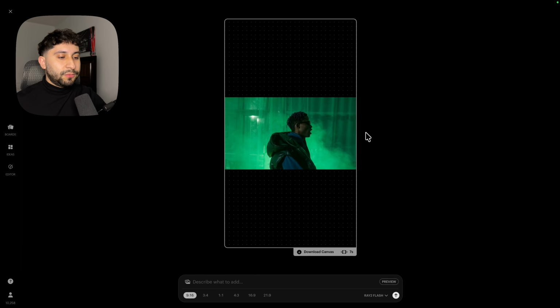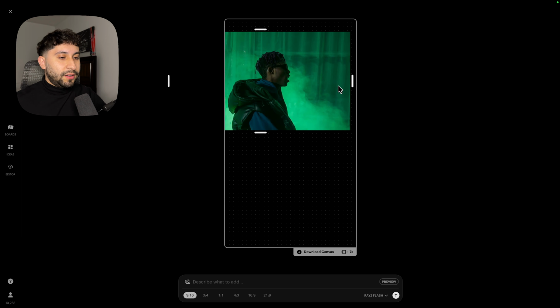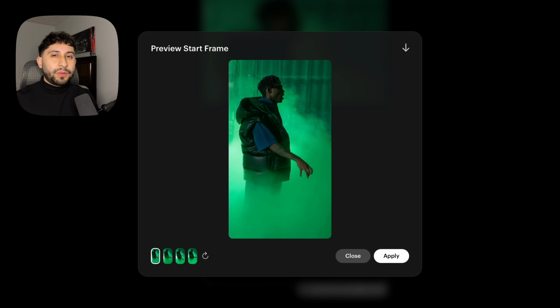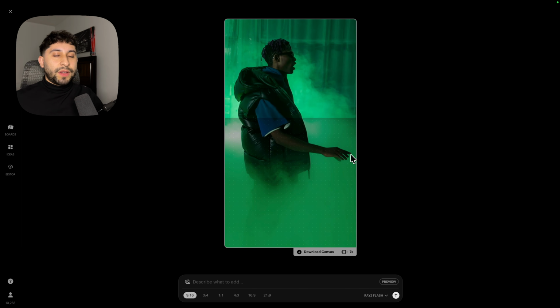It snaps to the grid, which is super cool. You can move the video around if you want it to look like, say, like right here. Say I only want it to fill in the rest of this frame. All you got to do is go to the preview button. Say this is how you wanted it to look like, click preview. Say you were going to upload this to TikTok or Instagram Reels. I'm sure you know that in Instagram Reels and in TikTok, the bottom third is full of text and the description. So you can't really have too much information there. So what this does is it actually allows you to move the video around so that you can then fill in the video with other information. When you click apply, this will fill in the rest of this frame.